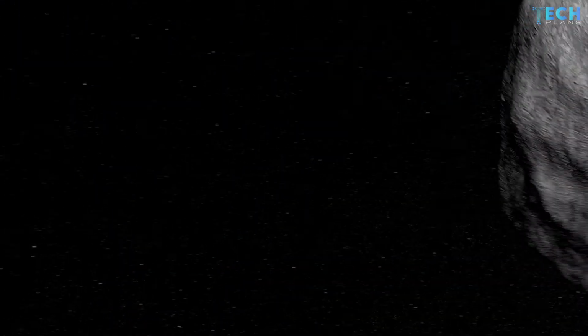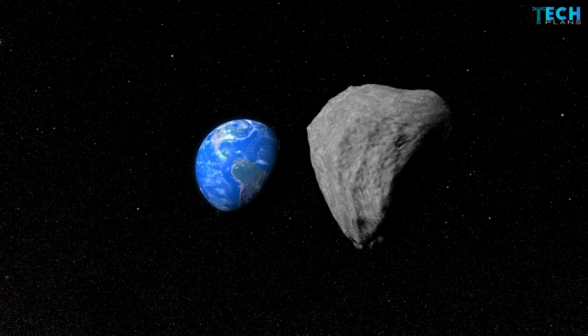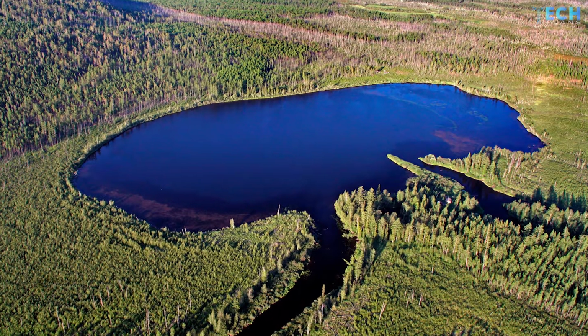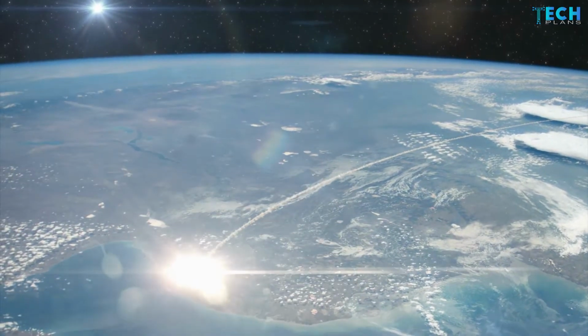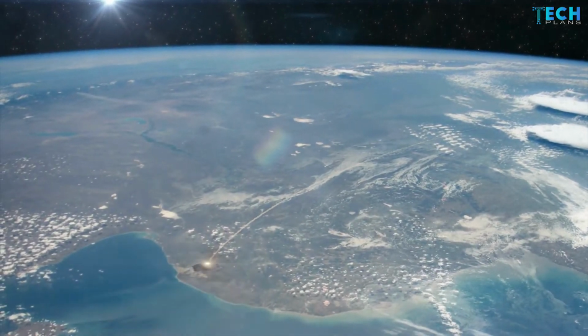But wait, I said this was a mystery. Well, for starters, although everyone is pretty convinced it was a massive space rock that caused the blast, there is no actual sign of an obvious crater nearby, unless, of course, you believe that fishy theory of it being nearby Lake Chico. But whether you believe this to be some explosion caused by space debris or from a sudden huge belch of subterranean gas, we know that it was something out of this world.